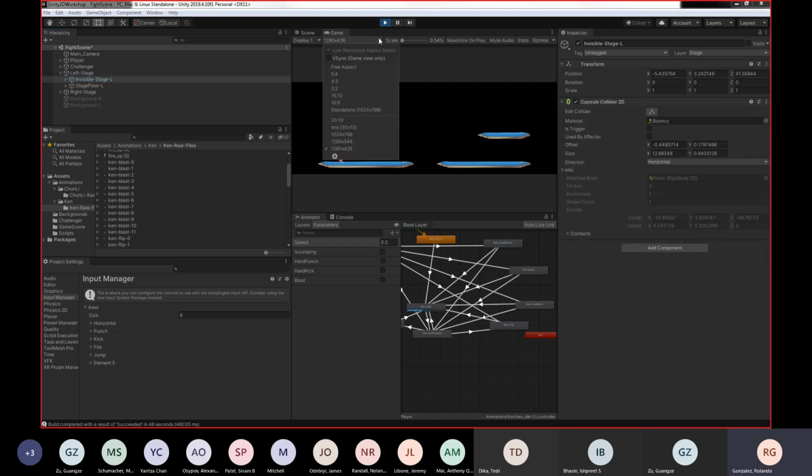Yeah, go ahead and change that. You can change it if you'd like. Or you could always move things around to where it fits. But yeah, the main one that I was using for this was 1280 by 426. That's weird.